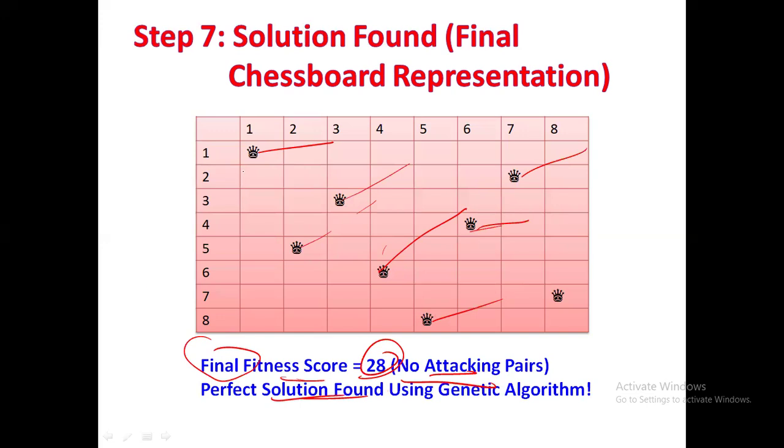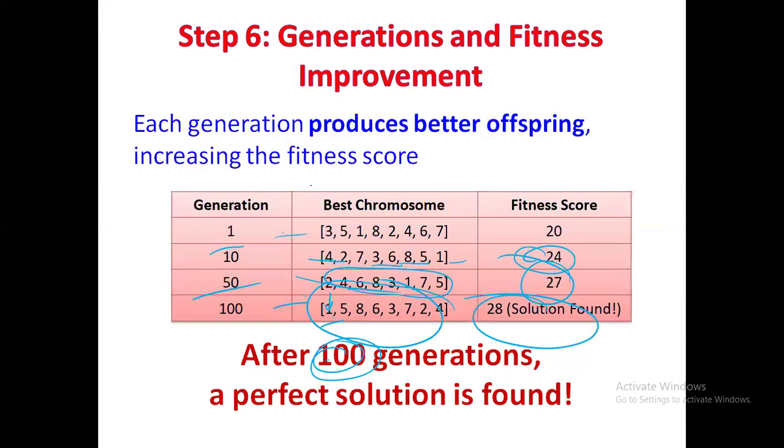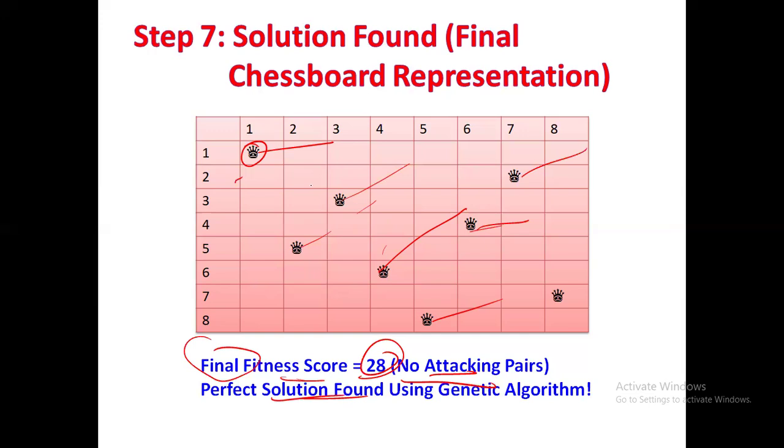First column is 1 in this case, and the second column is, so you find the value for this. Once a solution is found, the genetic algorithm terminates. If no solution is found within a predefined number of generations, the process may be restarted with a different population or a modified mutation rate to enhance diversity.